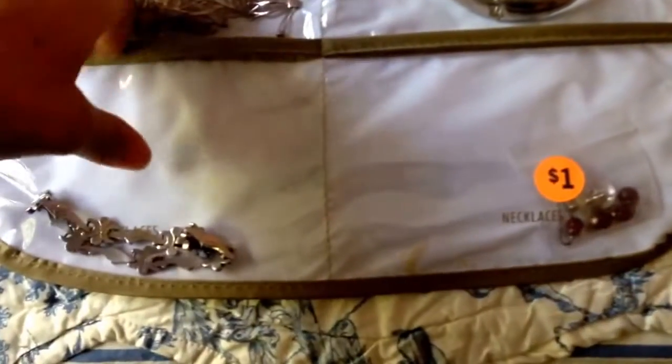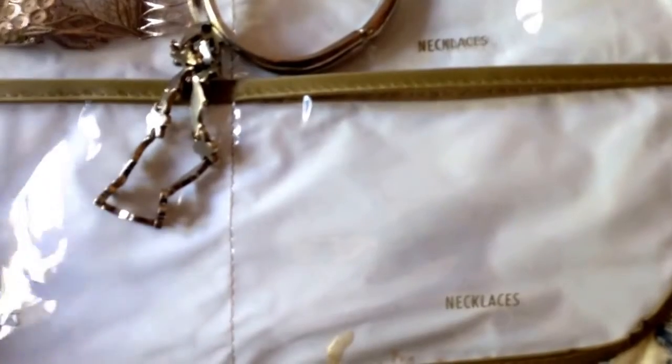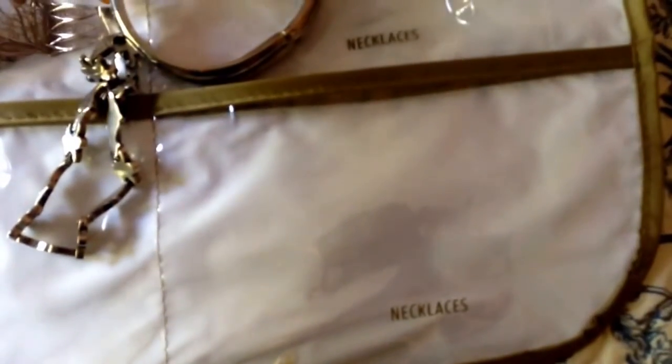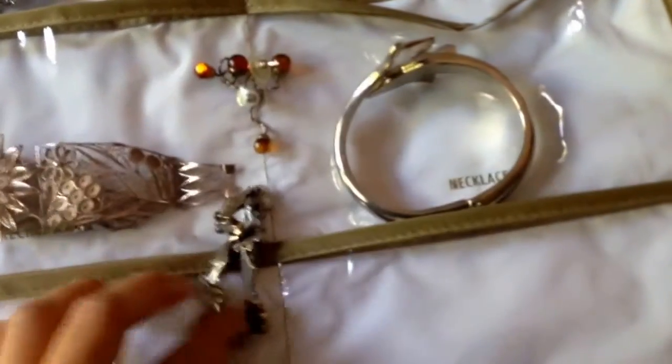And last, what I got, is I went to an estate sale and a garage sale today, and I got this stuff. So first, I'll say the garage sale. So I went to a garage sale, and it was in the backyard of this lady's house. And I believe she said she sold jewelry at various flea markets and stuff, but she was just having a backyard garage sale, getting rid of some excess things.